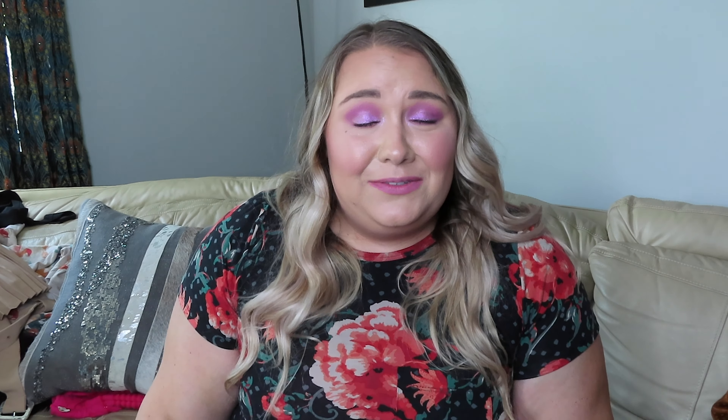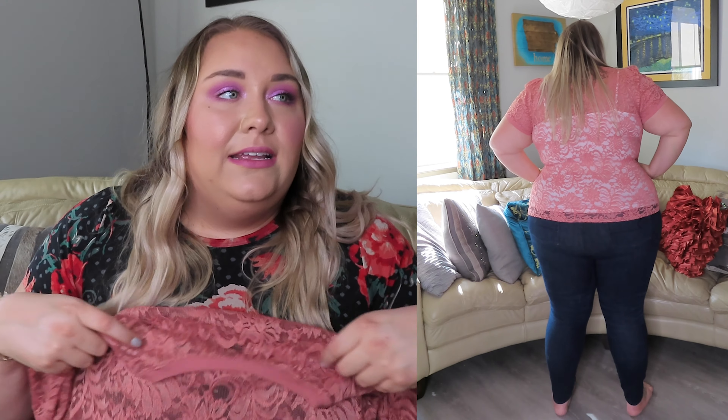Next up is this really cute lace tee in my color — that dusty rose pink. It's just a basic lace t-shirt but it's completely sheer, so you'll definitely want to wear something underneath. I put a white tank top under it for the try-on, though I'd probably go with something less contrasting in real life. It's stretchy and has a very nice feminine puffed sleeve — I'm a sucker for these kinds of sleeves. It's a good basic but with so many extra little details that take it to the next level: the lace, the sleeve, and the ribbed knit cuffs all go the extra mile. I picked it up in size 3 or 22/24 and it fit wonderfully. This is a great any-season staple.